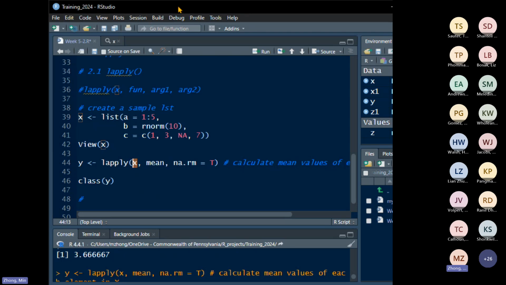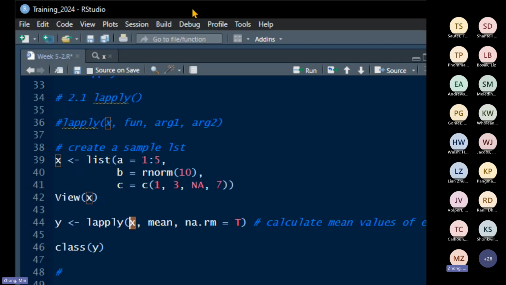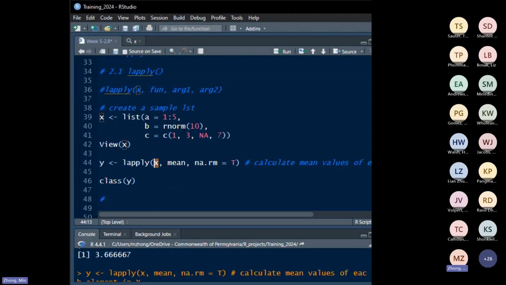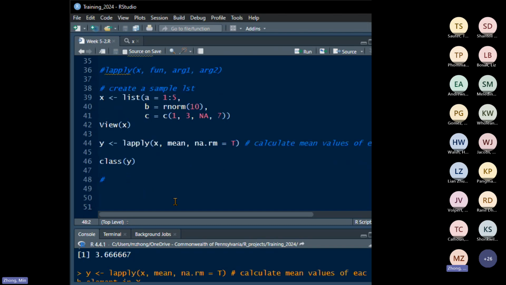We call it an anonymous function or a temporal function, where you just use it in this apply function. Once the call to apply function or supply function is done, the function disappears. And sometimes people like to write that way, but I would think maybe let's take a look at that and get familiar with that. I don't like that approach. I always define a function, but it's good to know.